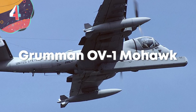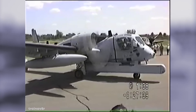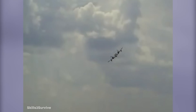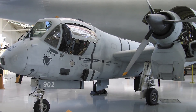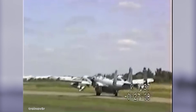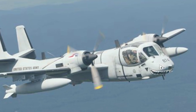Number 4: Grumman OV-1 Mohawk. There is no shortage of funky-looking propeller planes, but they all served their purpose — including the Grumman OV-1 Mohawk. The Mohawk was specially designed for the United States Army and made its first flight in 1959 as the ultimate observation aircraft. It played a big part in Korea, where the demilitarized zone was full of minefields, barbed wire, tank traps, and tripwire fashioned like spiderwebs. Flying above the insanity of the Korean DMZ, it acted as the eye in the sky for U.S. commanders, with its cockpit designed for maximum visibility, powerful radar systems, and a tail perfect for stable flight and maneuverability. The Mohawk was able to record any sight and sound and relay them in seconds to forces on the ground.